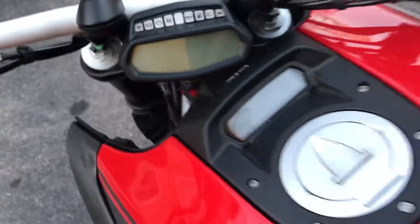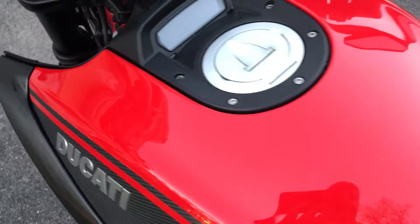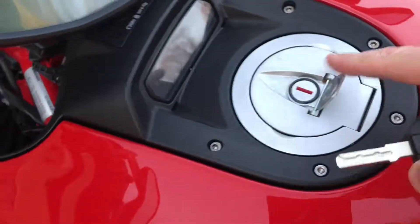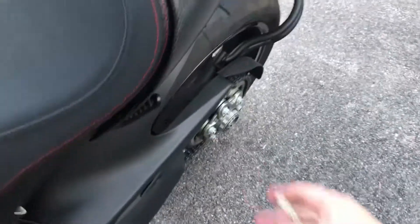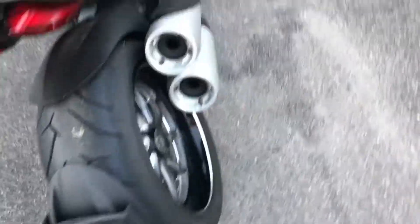In case the fob ever quits — the battery dies or whatever — there's also a push-button code system so you can get it to start up and run without the fob. The key also works like a switchblade: hit that, the key comes out. The key is for the gas tank and also releases the back seat. You can see the carbon fiber matched-paint cowl on the back, but when you take the seat off — just two screws and it pops right off — if you want to put a passenger on. The rear foot pegs also hide away to where you can't even see them, which I always thought was a cool feature.